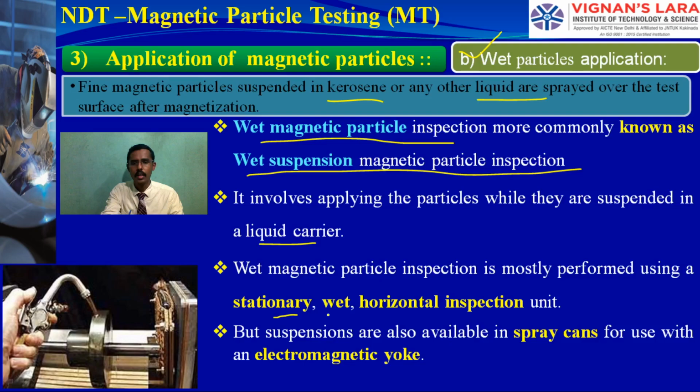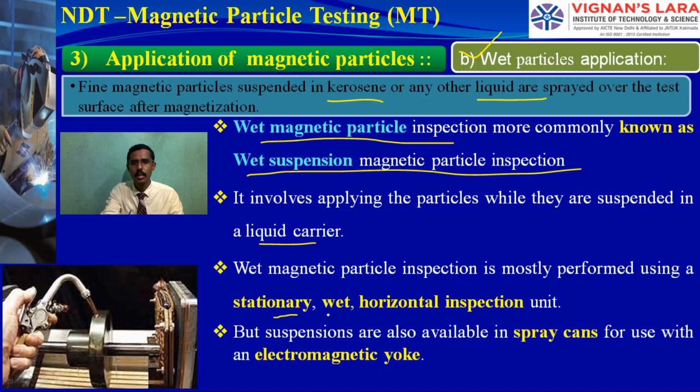Because when it's a vertical condition, all the liquid is going to go down. There is no other way. Particles may not be there due to strong or weaker conditions. So it is recommended only for horizontal specimens, stationary specimens, not moving or vibrating ones. Those things are not possible to do.